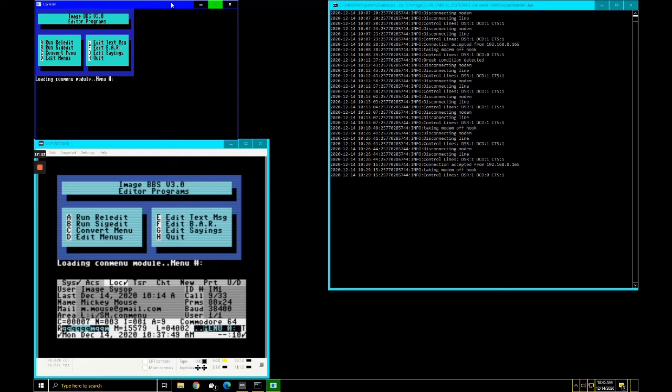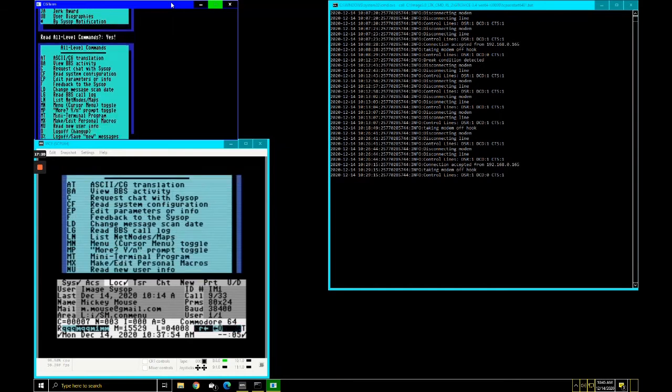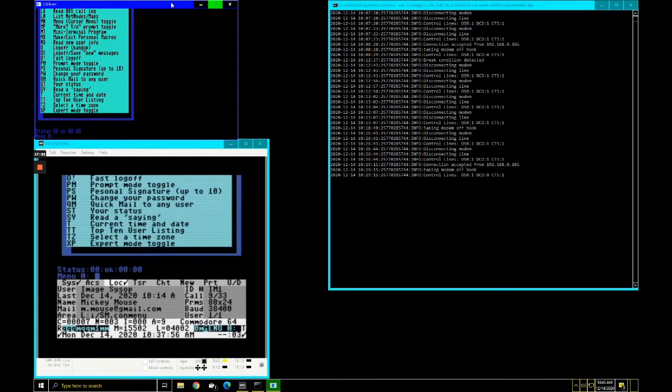The menu I want to convert is menu number 1. That's the main menu, and you can see right now that it displays on the screen. So it's just that quick.